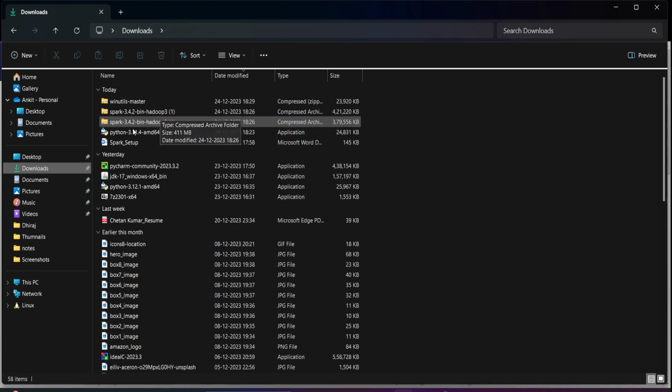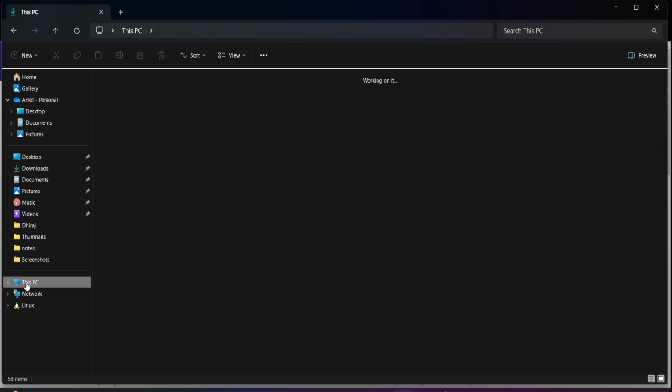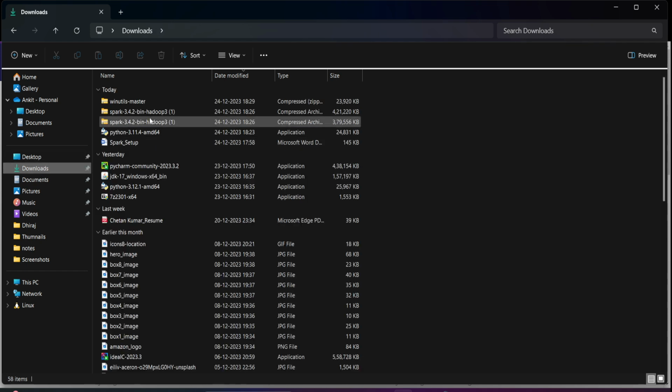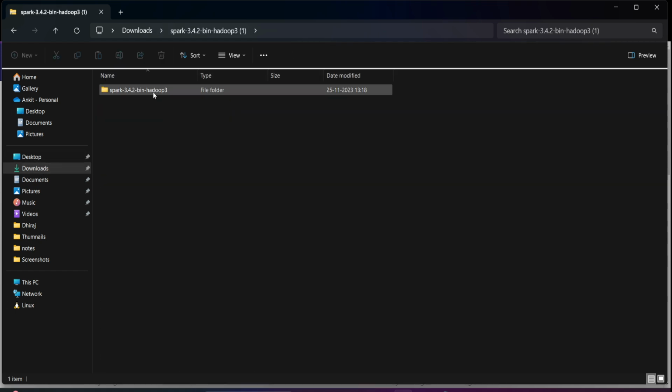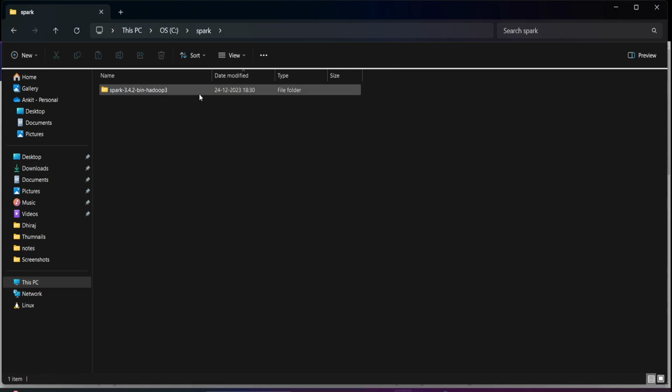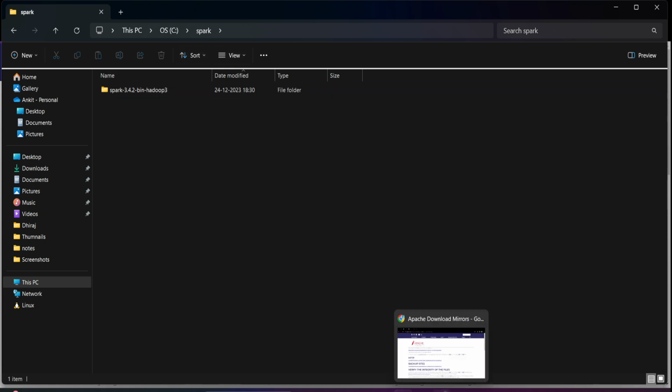So what you need to do, before doing anything over here, just go to your C drive and create a folder named Spark. You can see here, right? Create a folder named Spark, and then go back again to the folder and unzip it, and just Control X this normal file, not the zipped one, right? Control X, and put this file in the Spark folder, like how I have done. Got it? So your Spark is also done, right?